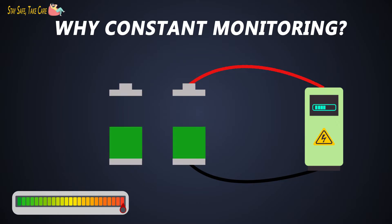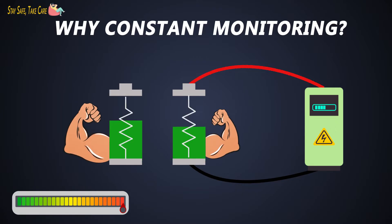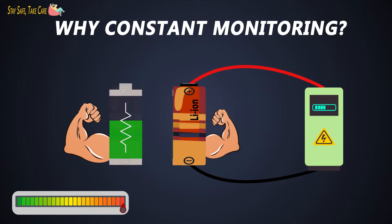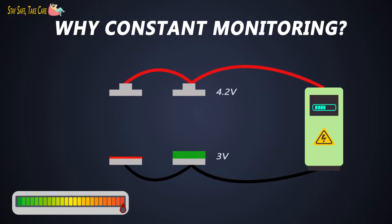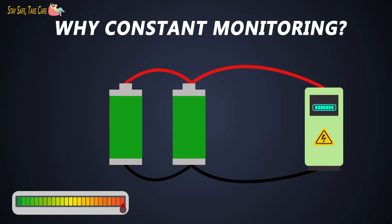There are always slight differences in the state of charge, discharge rate, capacity, and impedance between two cells, even if the cells are from the same manufacturer and produced in the same lot. While charging or discharging these cells all together, some cells experience a lot of stress in the battery pack, leading to degradation. To avoid all these scenarios, we have to monitor over voltage and under voltage limits, keep a close watch on battery temperature, and ensure that the charge level of each battery stays within the recommended SoC range by balancing every cell.